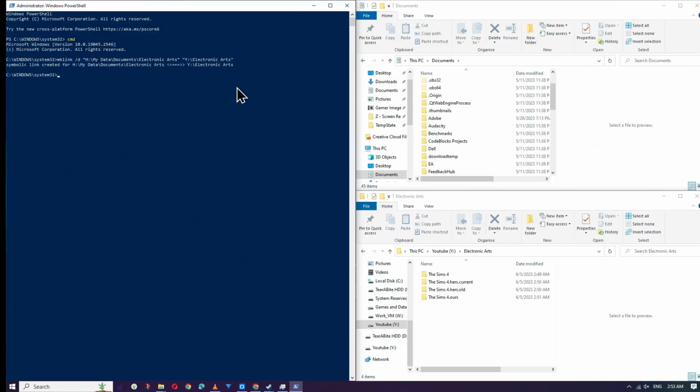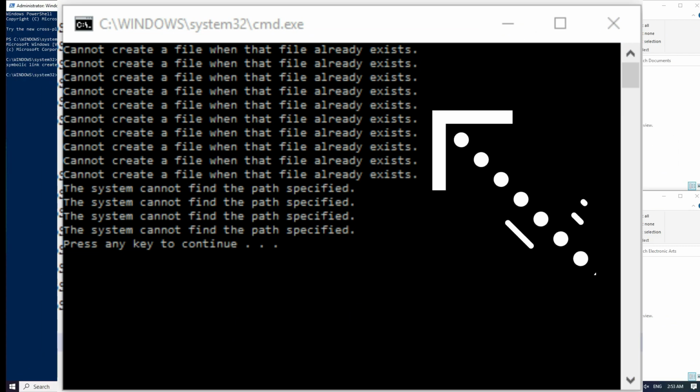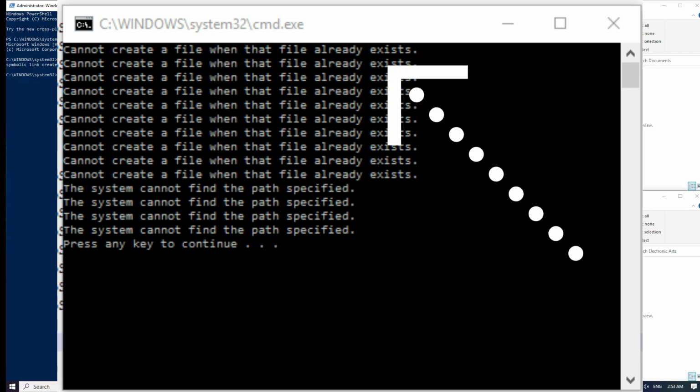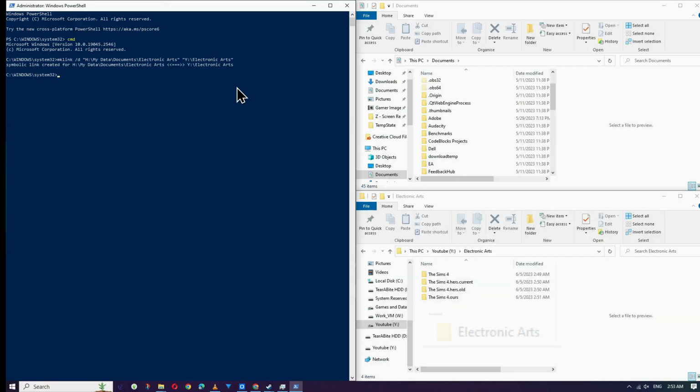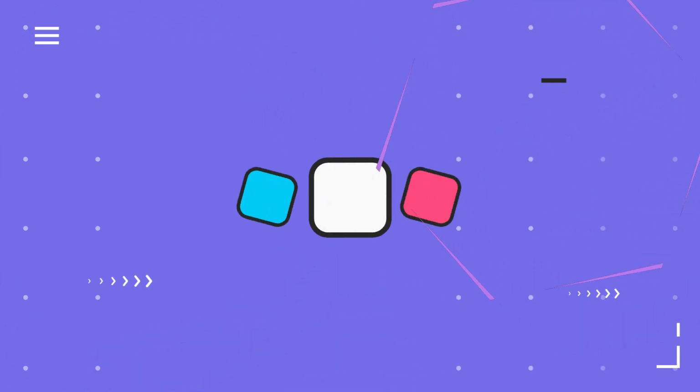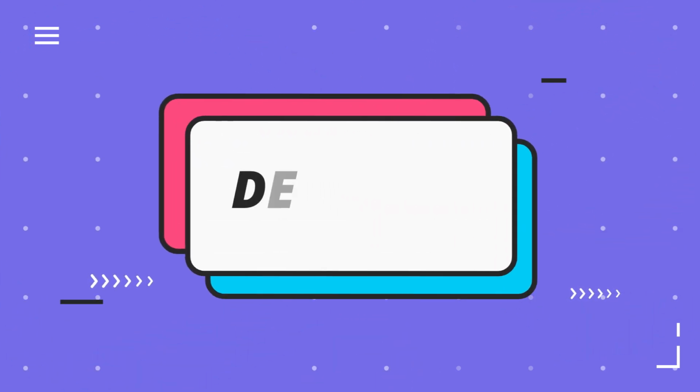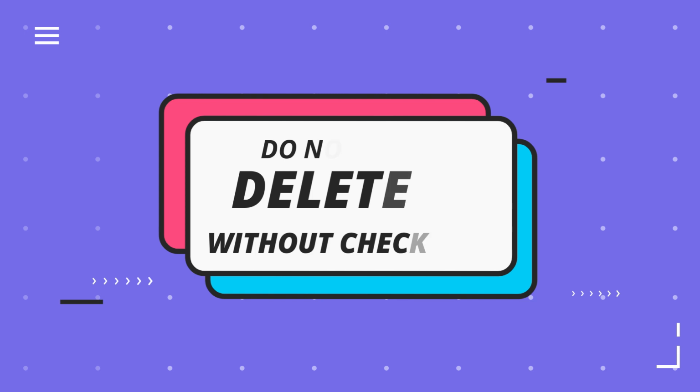If the command is completed successfully, you'll see a symbolic link created for both directories with some arrows pointing both ways. If this message displays something like a failed to create a symbolic link file exists, then this means that the Electronic Arts folder exists in the document on your C drive and that it needs to be moved or properly deleted. Do not delete the Electronic Arts folder before verifying that it's been moved first. I would hate for you guys to lose any or all data if you have a large mods folder already prepped here.